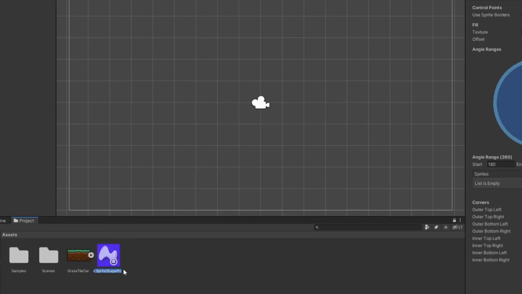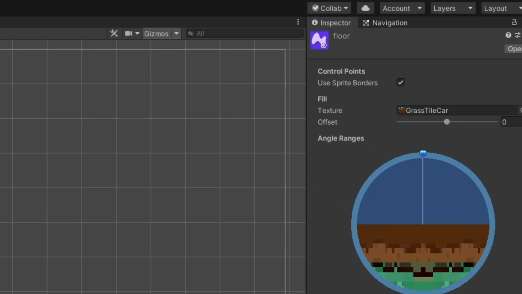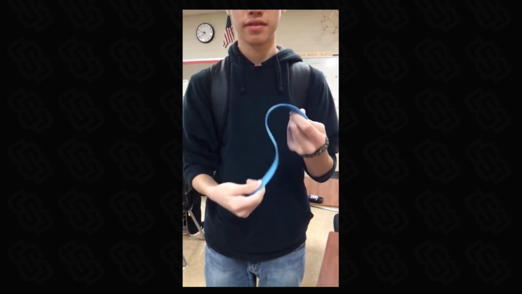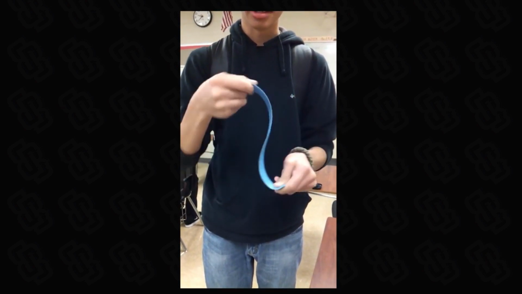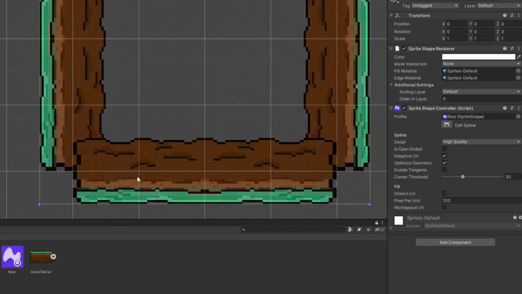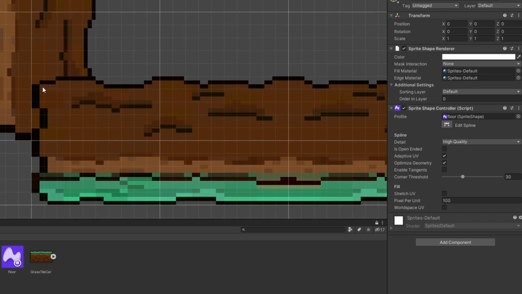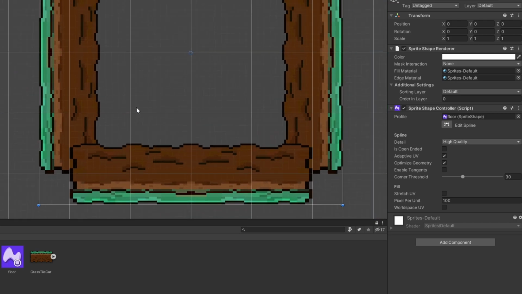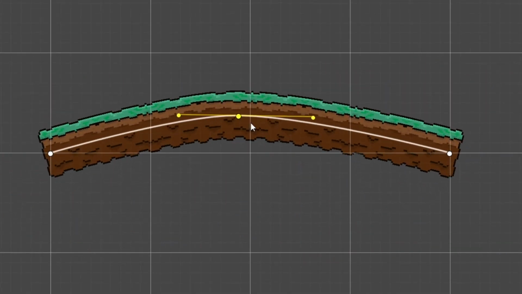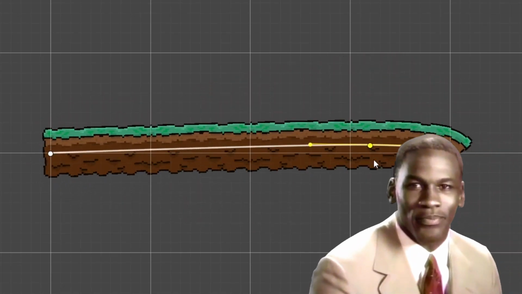So the first plan of action was to set up something known as a sprite shape, which can essentially make flat tile sets do this. This saves a lot of time manually making levels in other software and also works well considering we're making a driving game. You can probably tell I had a lot of fun just sitting there with this tool, you know. Stop it. Get some help.